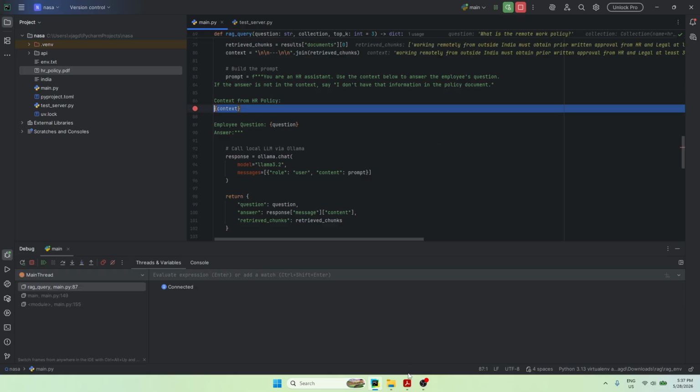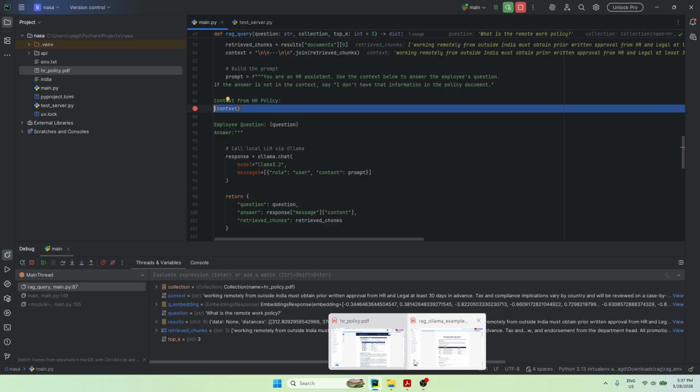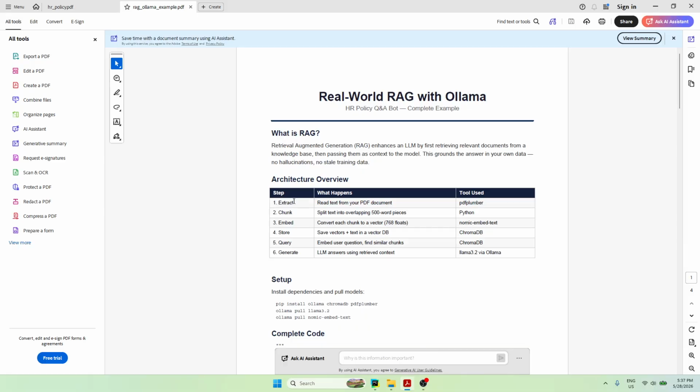Okay, so here is a little summary of today's tutorial, right? You can check there are 6 steps involved here. We extracted the text, we split the text into pieces, we convert each text to a vector, right?